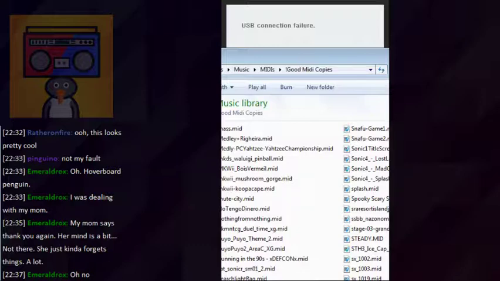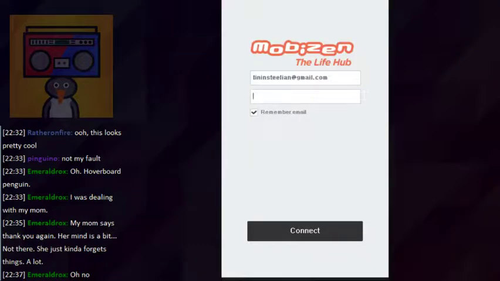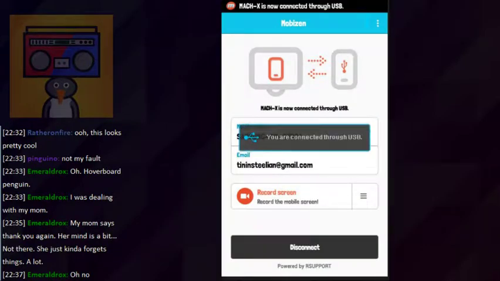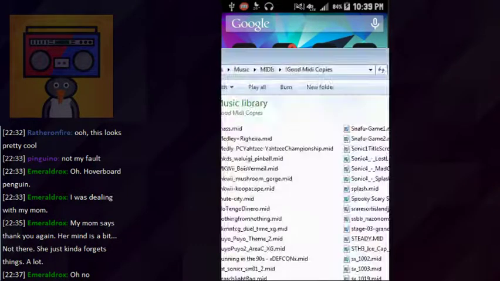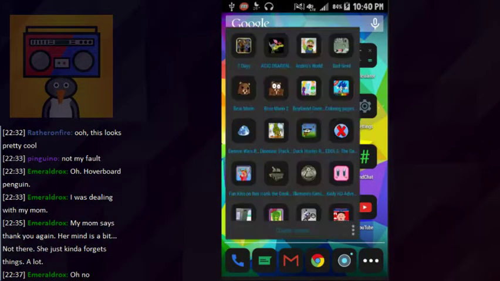And the MobiZen update has still not downloaded. Okay, stop downloading everything. Do not update anything. Run MobiZen. Open that up. And I have to type in my password again. And then connect. Okay, we have something. It's working again. All you had to do was make the update stop, I guess. Well, let's just hope that doesn't happen again.